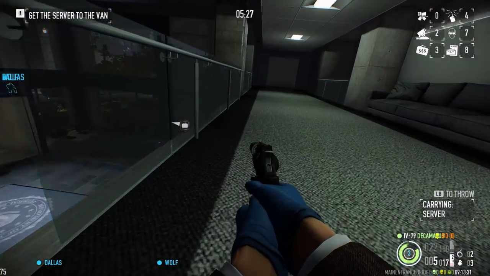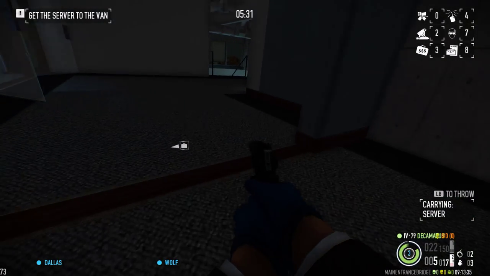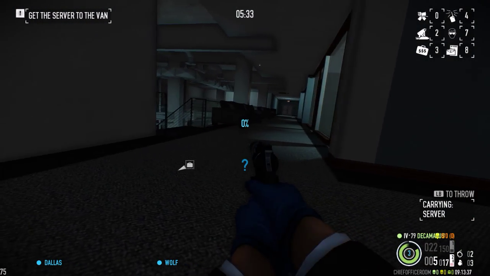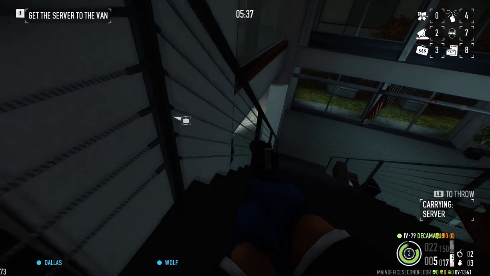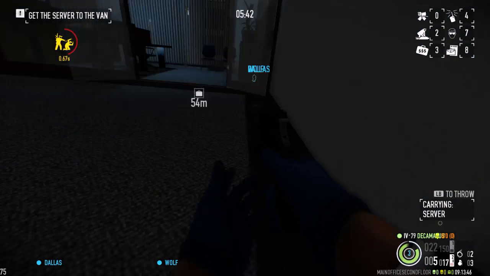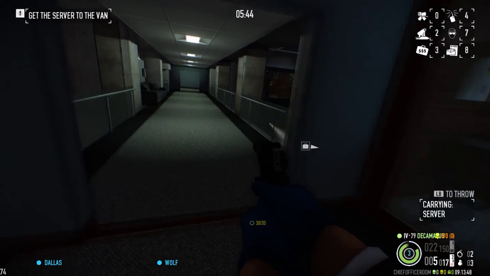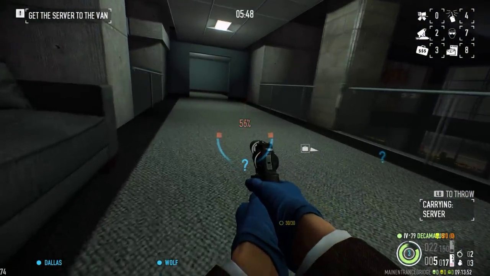Let's see if that's clear first. It's usually the safest, as long as you can get a direct route to that door downstairs. Don't see anybody on the upper balcony. Oh, that guy's down there. That's gonna make things difficult for us. Let's see what we've got the other direction. Like I said, you can get out past the metal detector as long as you're careful.